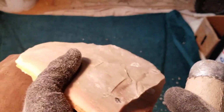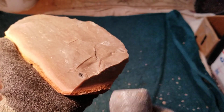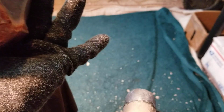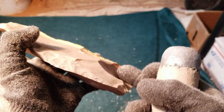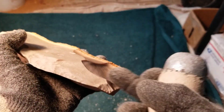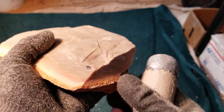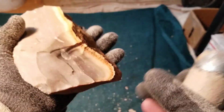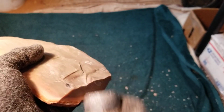Now I'm supporting the front here, even though that's just a precaution. I don't have to. I can strike fast and hard, but just as a precaution on video, just to be extra safe. And I didn't hit hard enough, right? So it scooped it out instead of going and feathering out. It scooped it out, which is not good. Let's see. So this is going to be a turtleback soon, but I just wanted to reduce the mass on the end.